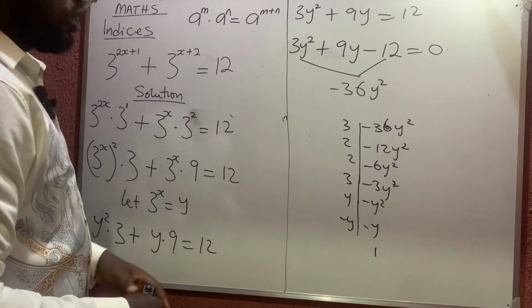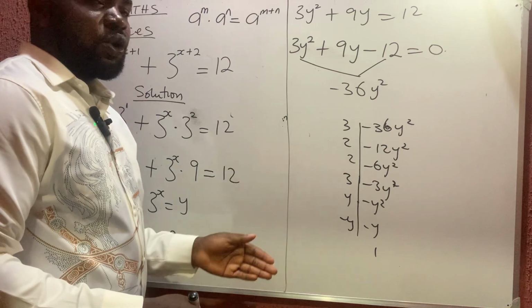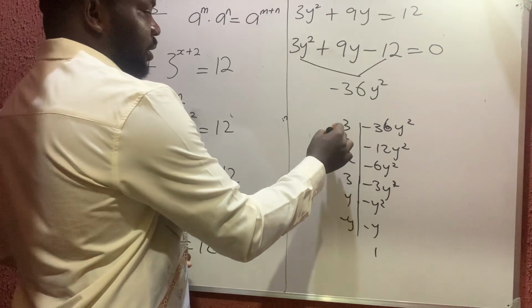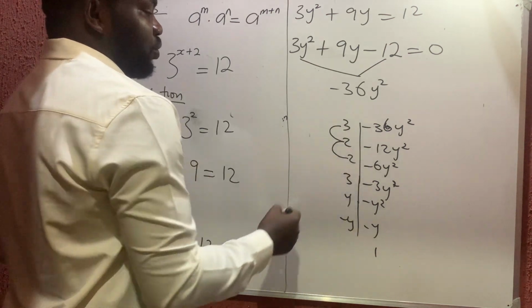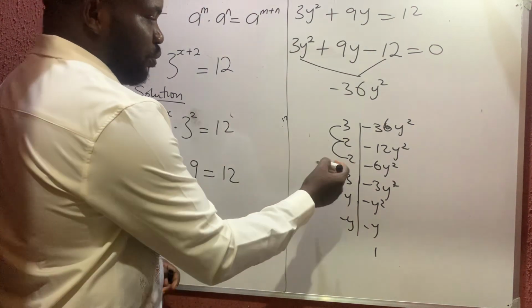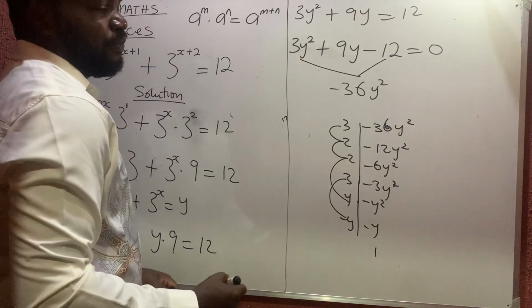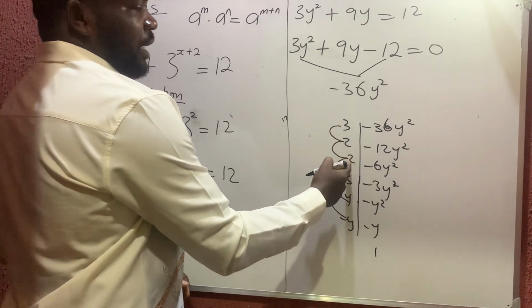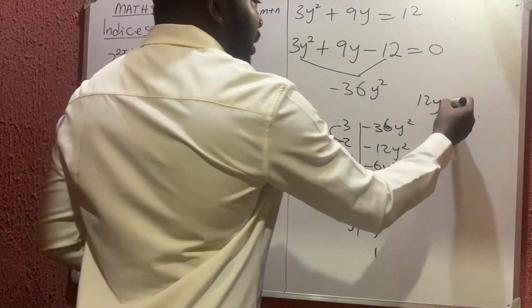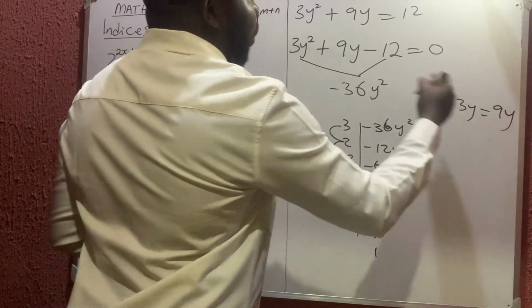Now, having this, we need two groups. We can form two groups here, such that if we either add them or subtract them, I'm going to get 9. So let us say 3 times 2 is 6, 6 times 2 is 12, 12 minus 3, I think, will give us 9. So the two groups we can have are these 3 people with y, then this one with minus y. So 3 times 2, 6, 6 times 3 is 12, so this is 12y. Then 3 times minus y will give us minus 3y. So this minus this is giving us the 9y I'm having here.